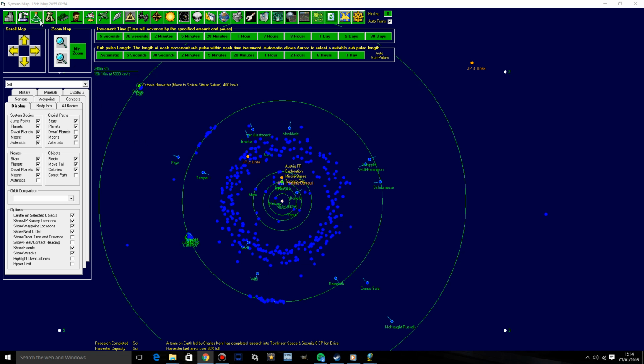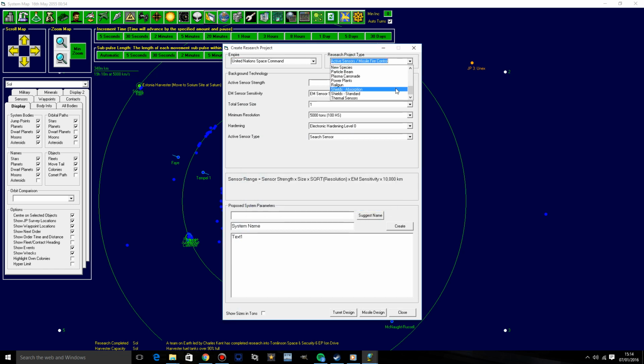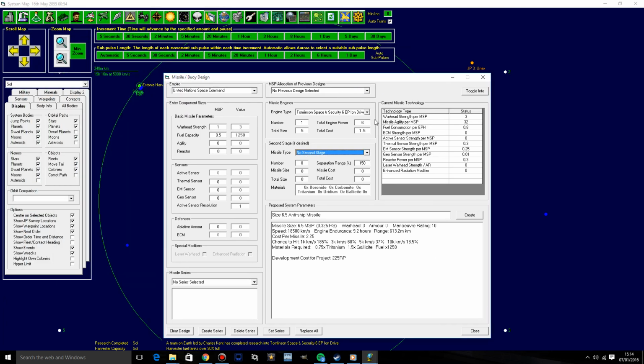Right, so we completed our research into the ion drive missile engine. So we'll go back to our research. Okay, so, well, let's go to missile design. Bloody hell. Right, so we have missile design here. Right, there we go, we have our engine here. So its total size is 5. Okay. Missile series, we have no sensors on here. Warhead strength. Right. Size 5 missile.